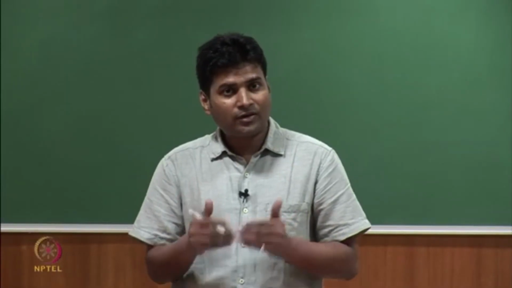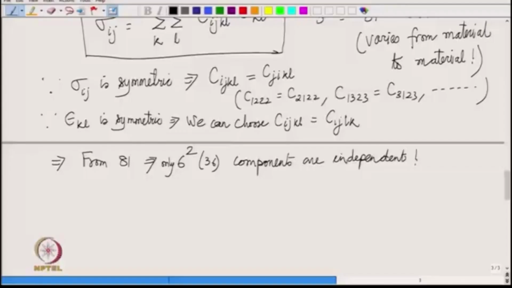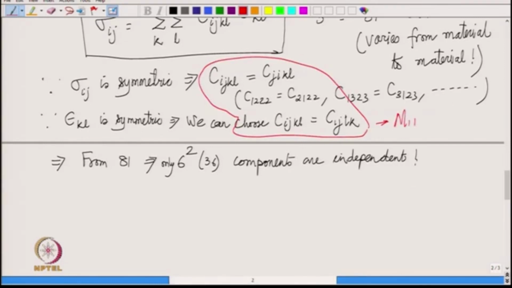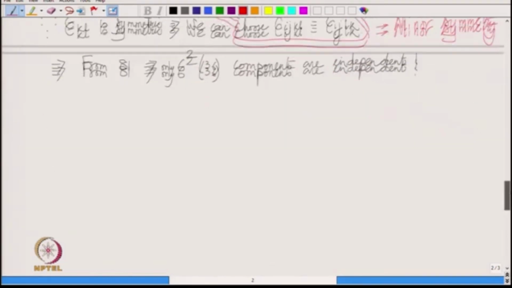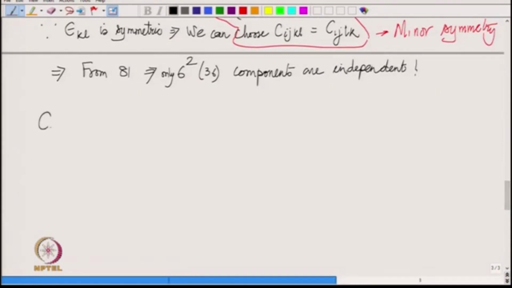But it turns out, we can bring it further down. These properties, that C ijkl is equal to C jikl or C ijkl is equal to C ijlk, these two, we say that this is minor symmetry, minor, it is a name. You can flip the first two index and you can also flip the last two index. So, it is a minor symmetry. There is another symmetry which is present in this C tensor, and it is that C ijkl is equal to C klij. So, you can flip the pairs, first pair and second pair, you can flip them, and this is called major symmetry.